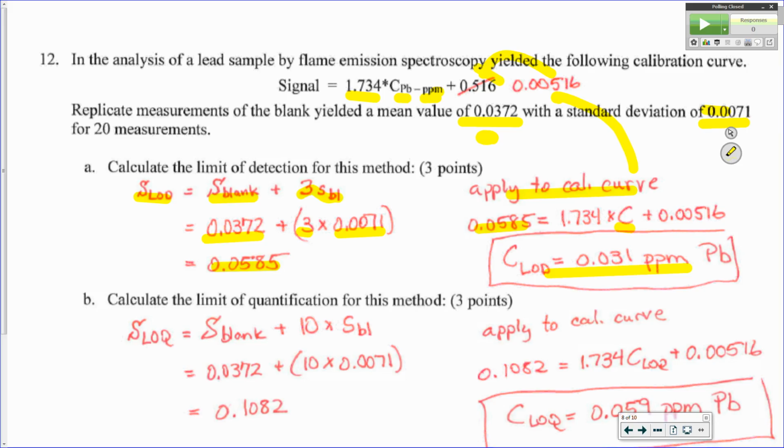But lead's one of the things we're concerned about. 31 parts per billion is above the allowable limit for something for human consumption. So we had a problem that we'll talk about as the semester goes on with orange juice. I may have already mentioned it. If you grow oranges in Tijuana, Mexico, right next to the California border, the water in Tijuana is highly polluted. And citrate compounds leach metals very well out of the soil.